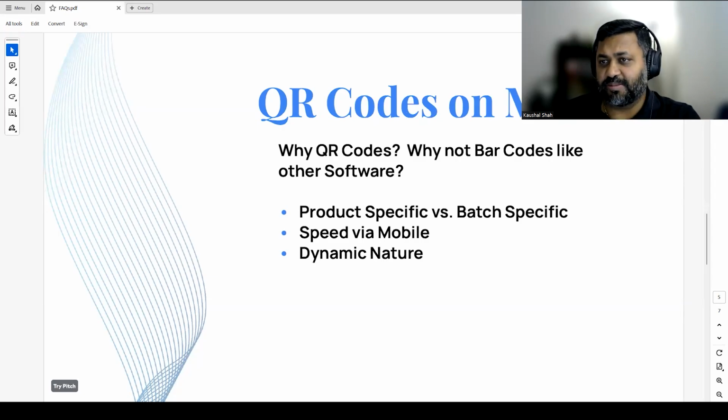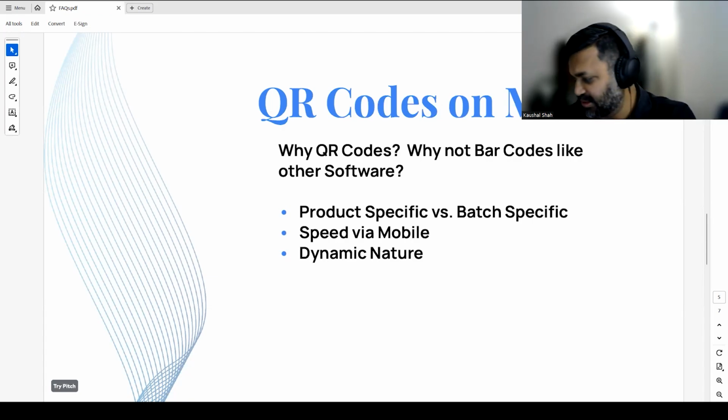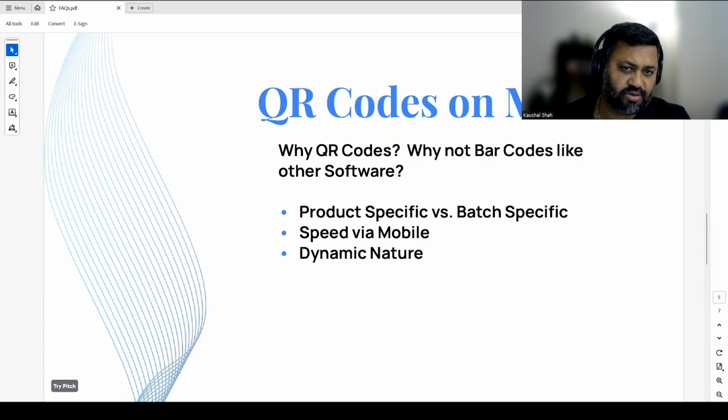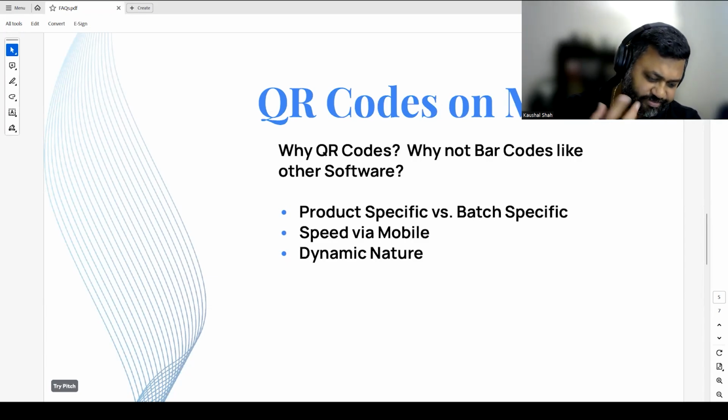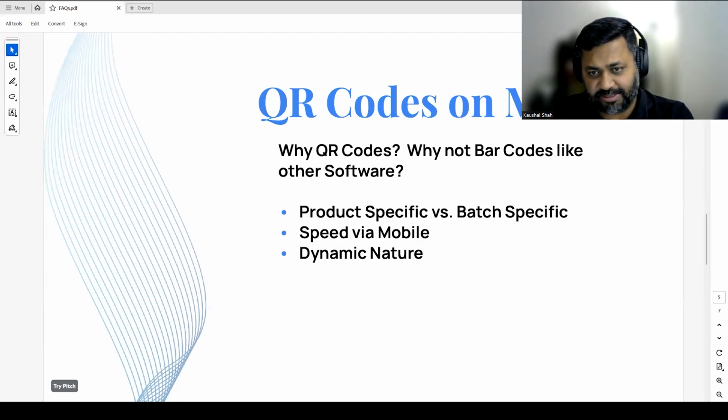One other question that I get all the time is: why QR codes, right? A lot of our customers use a QR code mechanism where they stick QR codes onto the medicines. Some of these people were already used to a barcode in the previous software they used. So the first question always comes: why are you doing QR code? Because I have to buy a printer or whatnot. Why not just do barcodes like other software? And I grant, it's not obvious. So let's talk about that.